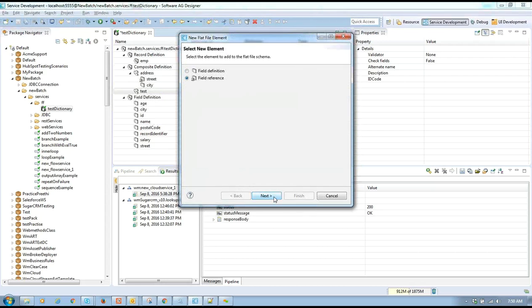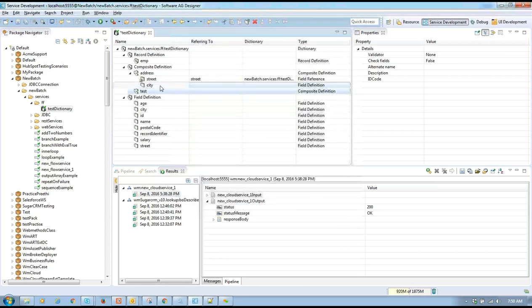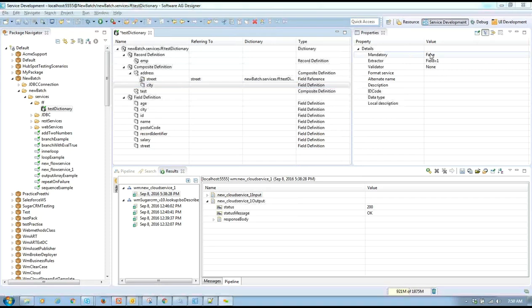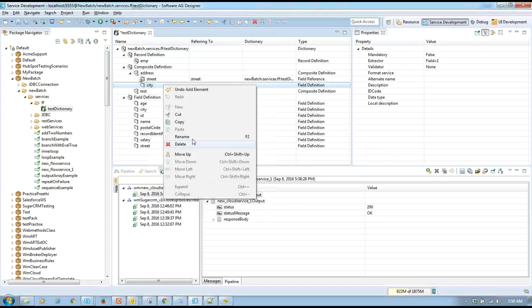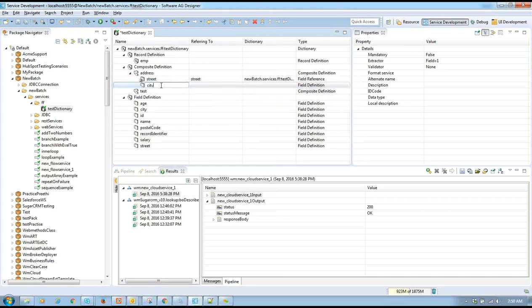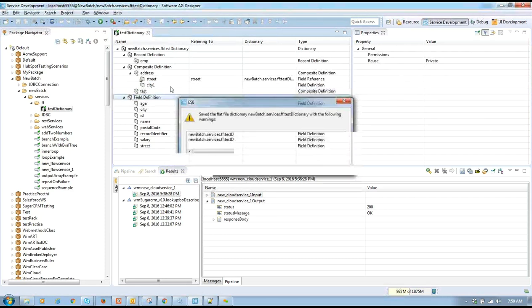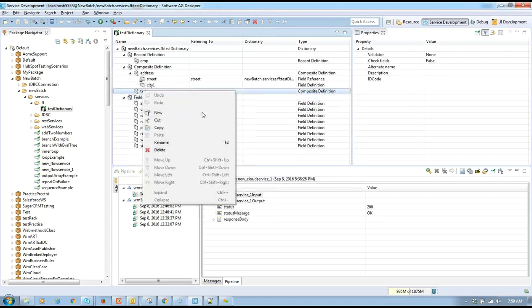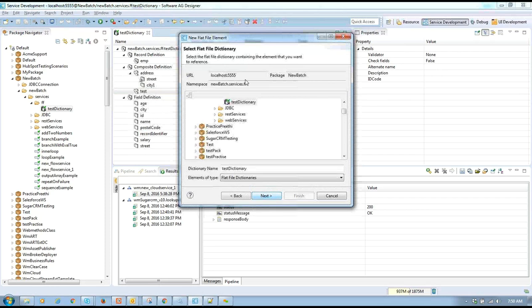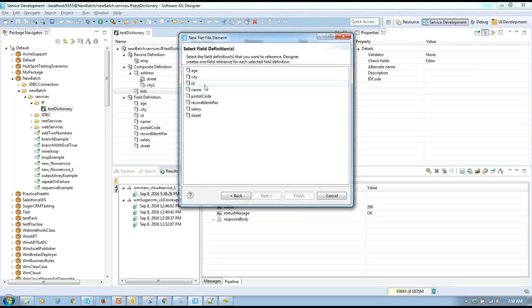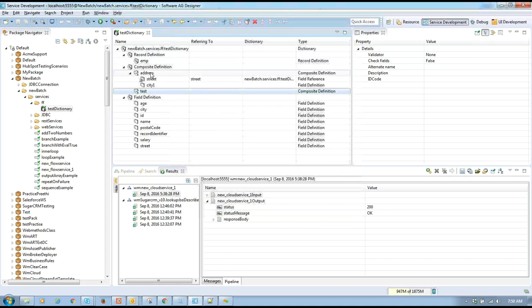For example, say new, and if I go to reference, I should give some other name. Cancel and rename this to city one. I want to use city one in the test. Go to field reference from this dictionary. I won't be able to see any city one, because I defined that city one inside another composite field. It's not inside the field list. So there is no reusability. If you want reusability of city one, it has to be defined in the field list, not inside the composite.